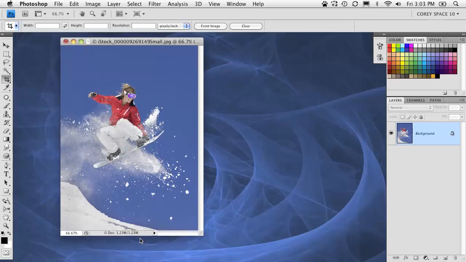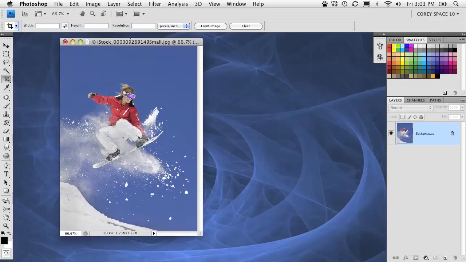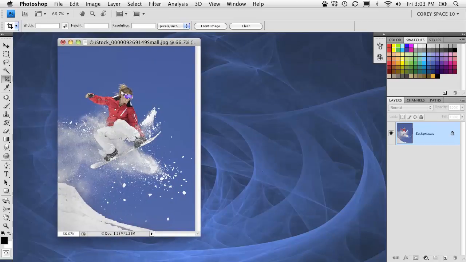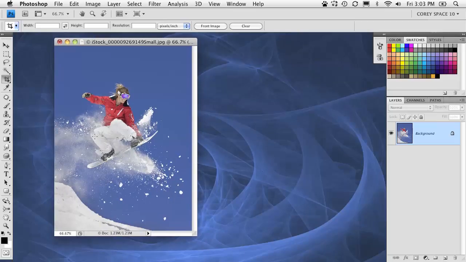So here I have this image of this skier, and I thought this was appropriate since the Olympics are starting this weekend. It only made sense, but here I have obviously a snowboarder. Actually, it's not a skier, it's a snowboarder. He's making a jump, and there's all this snow and everything going on, and what I want to be able to do is to extract not only just the skier, but all these other fragments of snow and all this stuff that's going on down here with the hill and all that. And I just want to extract all that from that blue sky background.